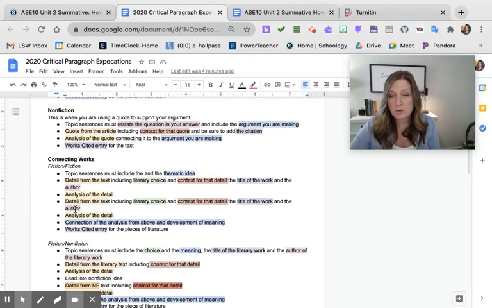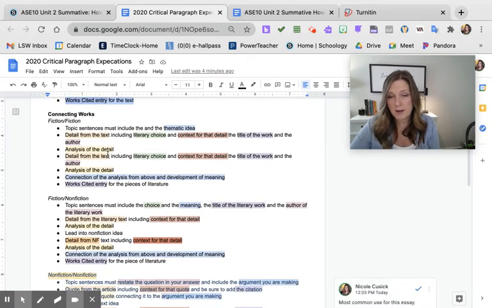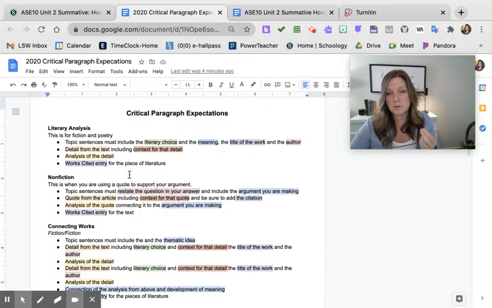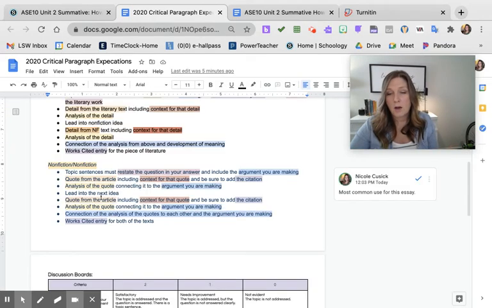For what we are doing for this, you will either use the nonfiction idea to make sure you have that, or nonfiction to nonfiction idea. So you're either connecting two pieces of nonfiction together to support your topic, or you're specifically just talking about something from a nonfiction text. Either way works, and they're both pretty similar. I'm going to talk with this down here because you'll have at least 2 quotes per paragraph. So I've highlighted and made a note here so you can know where to look for this.